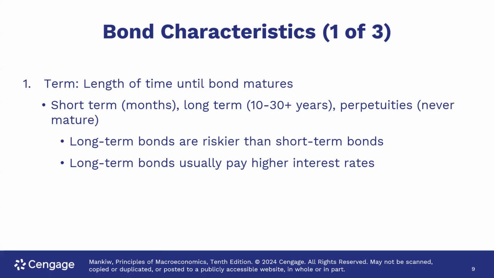So the first is the short-term bond. Normally, it is denoted in terms of months. And the short-term bond is officially defined as a bond product that will mature within 1 year. Okay, the 1 year is the fine line between the short term and the medium term. Okay, so from 1 year to 10 years, we call that medium term, and from 10 years and above, we call that long term.